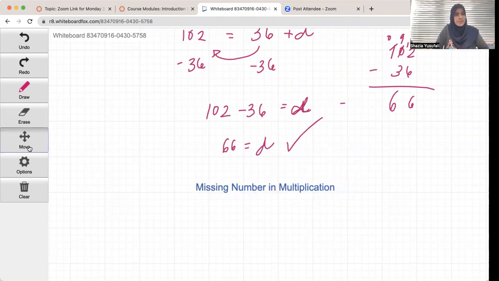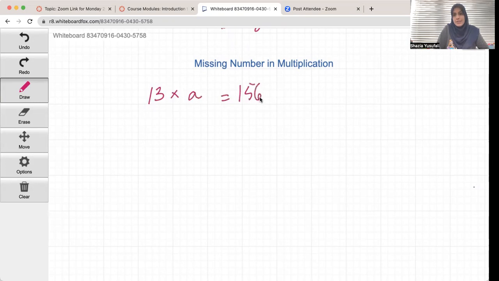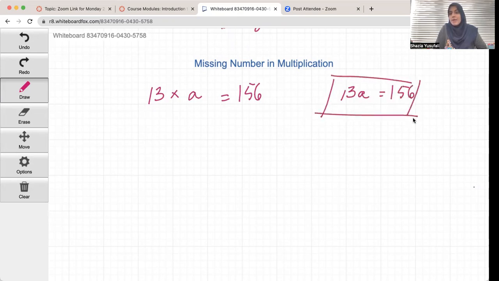Let's use a multiplication equation. I'm actually going to move this a little up so I don't get any mess around. So if I were to say 13 multiplied by A is equal to 156. Now, one thing, and I'm going to write it on the side: this is what you should get used to writing, 13A equals 156, right? This is the right way of putting a variable in multiplication. But just to understand it, I'm going to put it in this way, okay? But do keep this in mind. This is really the right way of doing it. So for now, 13 times A is equal to 156.